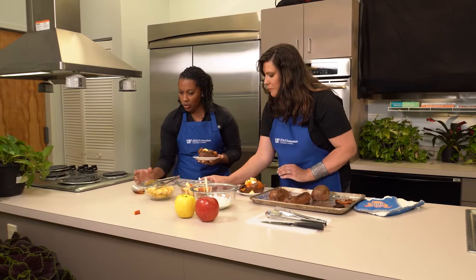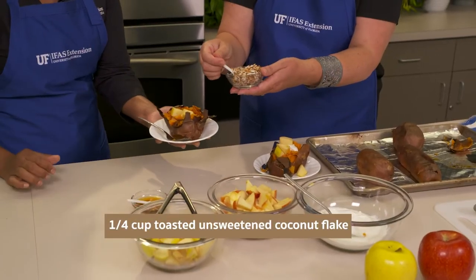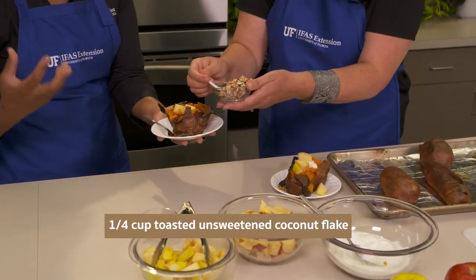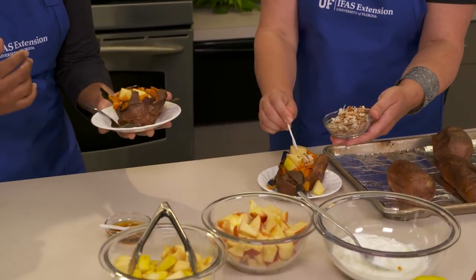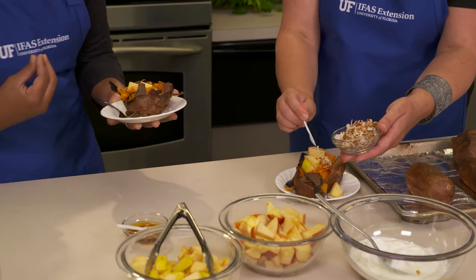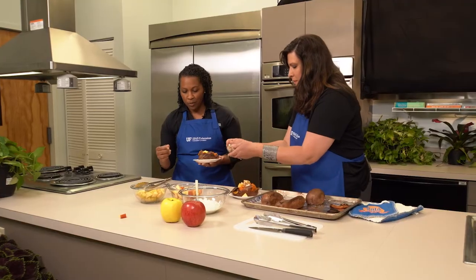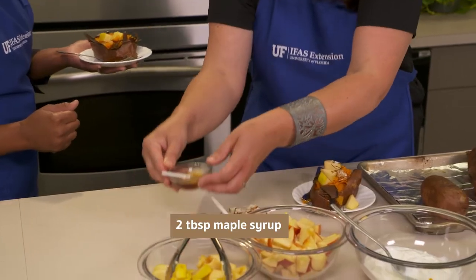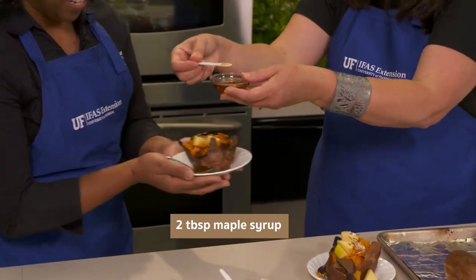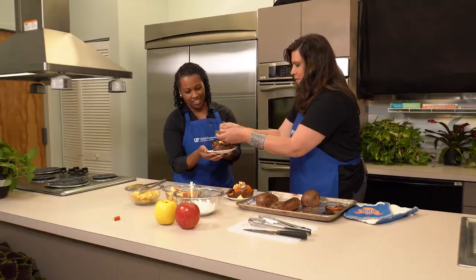So we have some toasted coconut here that we're going to use. Just sprinkle a little bit of that on top. And you can take the coconut and put it in the oven for about a minute or two on broil, just so you get a nice brown and a little bit of a crunch to it. And then lastly, we're gonna take that maple syrup and drizzle that on there. And Jenny and I are gonna give this a taste and let you know what it's like. Yummy, looks delicious.